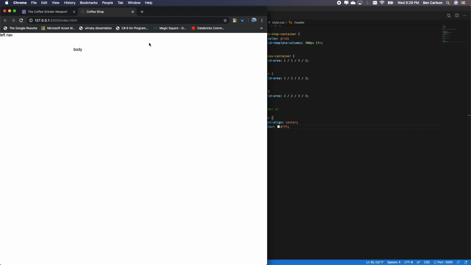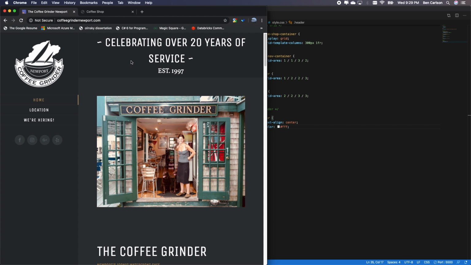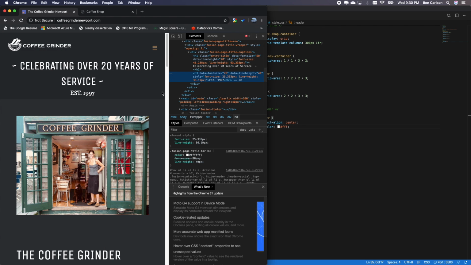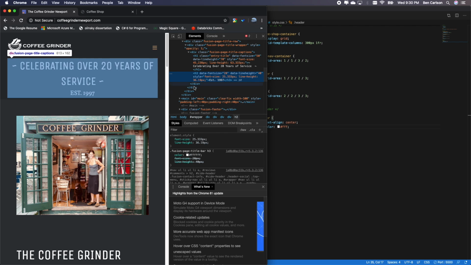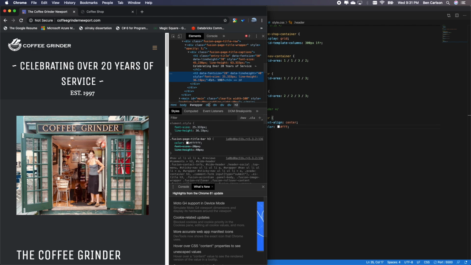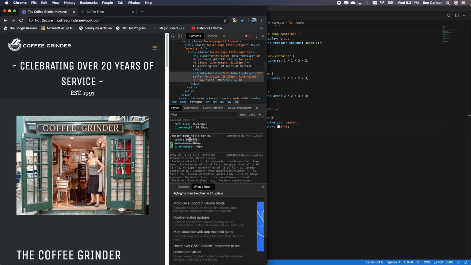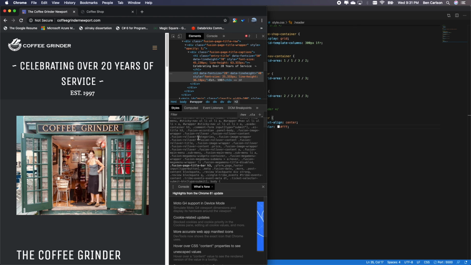You can't see it, so let's change the background color to match this background color. So throughout this project, I'm going to use a little trick called inspect element to keep all the styles the same. So we can right click, hit inspect, and now we're brought to the code behind this site. So down here, you can see the styles for what's on the page. So this is the styles for the H3. You can see the color is white. We can get the font size, line height, all that good stuff.